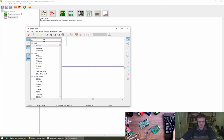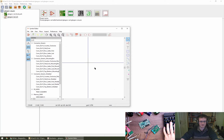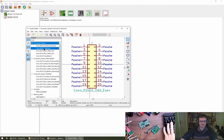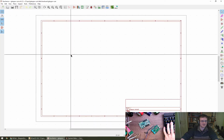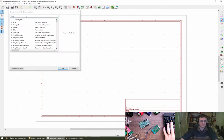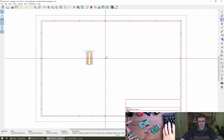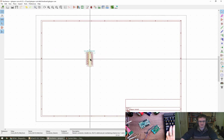By, what is it, 10? Is that going to bring us odd even? 1, 2, yep. A connector in here? We get to see it? Oh, there we go, I see, okay. Can I place that? No. Cool. This one? No. Place a symbol, that looks good. Right, so 2 by 10, odd even, one of them, 2 of them. I think there's a duplicate, so if I hover over, and there we go.